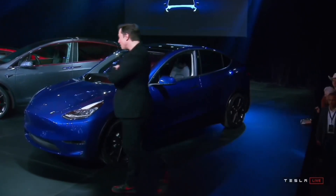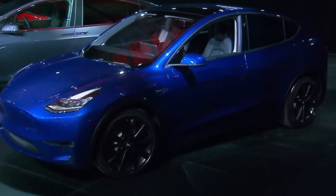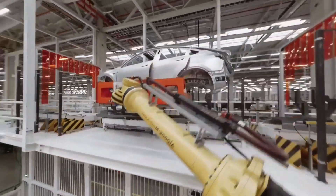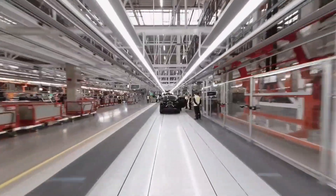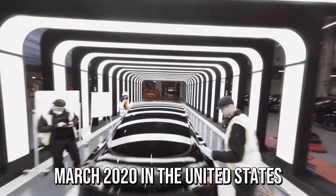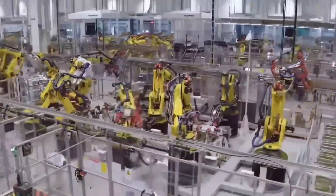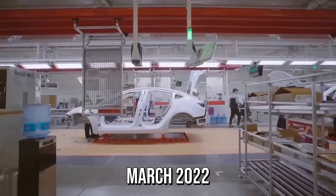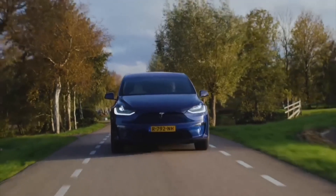During the unveiling, fans were surprised to see that the Model Y would have conventional doors instead of the Falcon Wing design, possibly due to a focus on production efficiency. Initially planned for Giga Nevada production alongside its battery and drivetrain, the Model Y was ultimately assembled at the Fremont factory to meet high demand. Deliveries for the long-range all-wheel drive and performance versions began in March 2020 in the United States, with Tesla expanding to Canadian and Mexican markets later that year. Giga Shanghai started producing the Model Y in December 2020, and Giga Berlin followed suit in March 2022, producing Model Ys specifically for the European market.